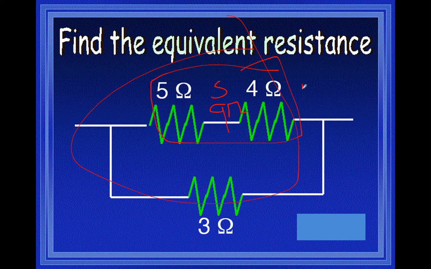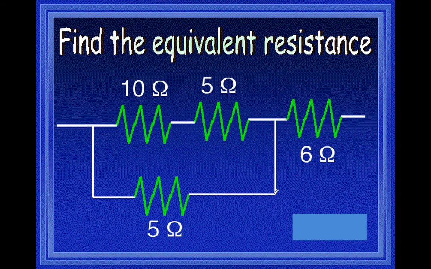So this is 1 over 9. This is 1 over 3, but we got to get to a common denominator, right? So it's really like 3 over 9. Okay, 3 over 9. We went from 1 over 3 to 3 over 9. And why did we do that? Because this is 1 over 9. It's really 4 over 9 because we added them together. Then we take the reciprocal. And 9 divided by 4 is 2.25. Here we go. Give this a shot, and then we'll come back in 2 seconds. Pause that video.